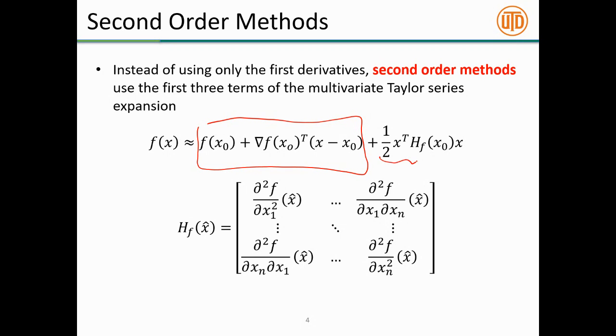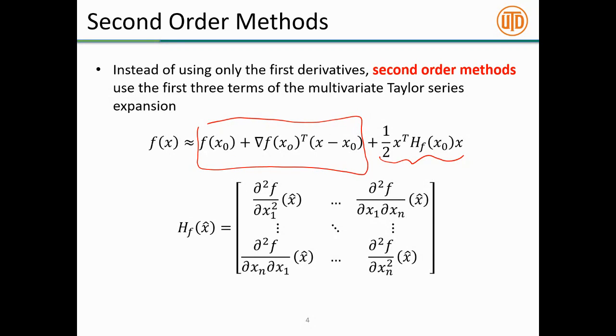So that's this term right here that involves the second derivatives. Remember, for a multivariate function, the Hessian matrix H sub f evaluated at a point x hat is the matrix of second partial derivatives. So the ij-th entry of this matrix is the second partial derivative of f with respect to xi and with respect to xj. And remember, ordering doesn't matter, so it doesn't matter which order you take the partial derivatives in. Taking the partial derivative with respect to xi first, then xj, is the same as taking xj and then xi, assuming that f is twice continuously differentiable.